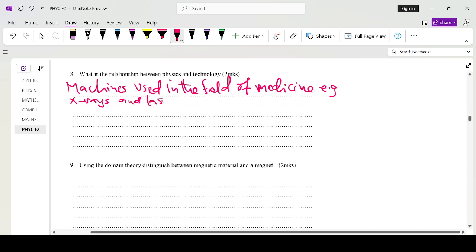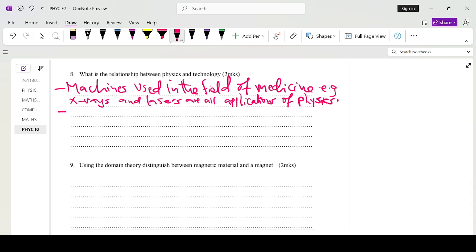Obviously, there are so many, I cannot list all of them. Are all applications of physics. How true is this? We are using X-rays in hospitals, but also in Form 4 we have a topic by the name X-rays. So we are studying it in physics and taking the physics knowledge and go building those machines.